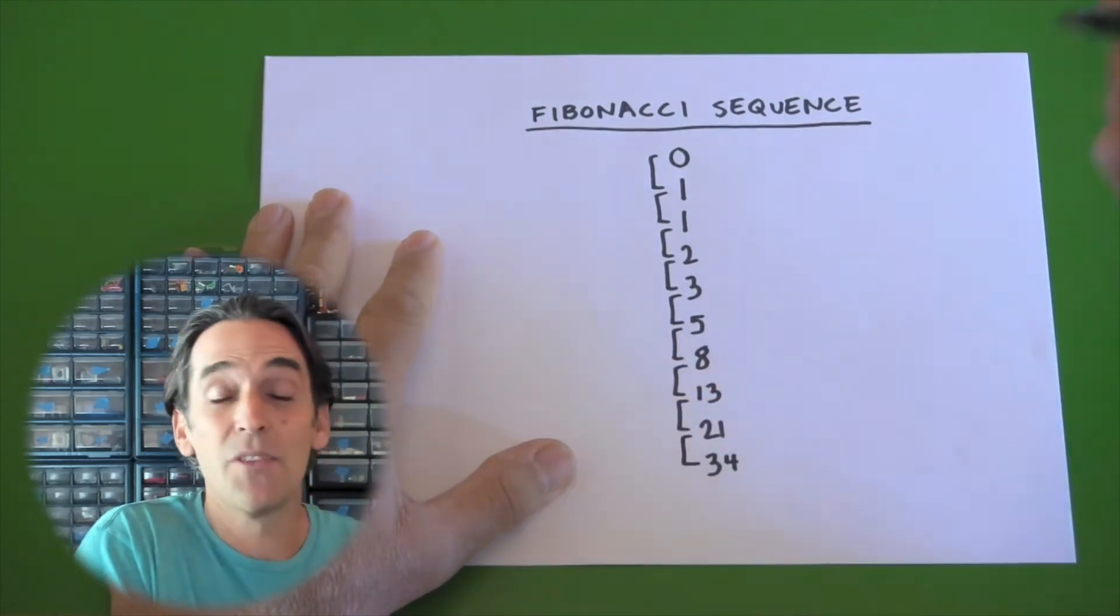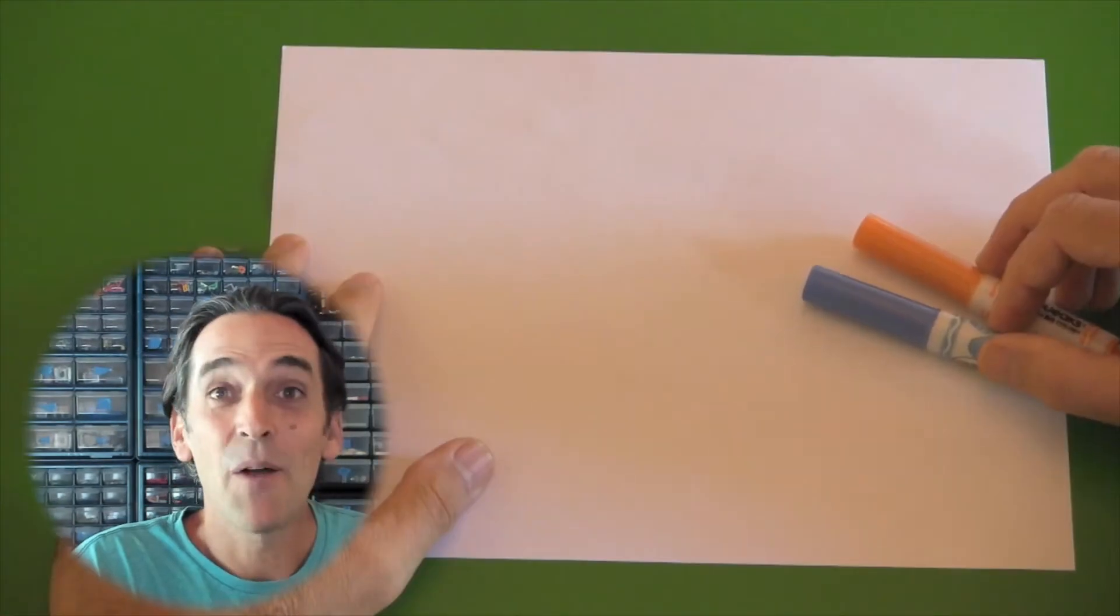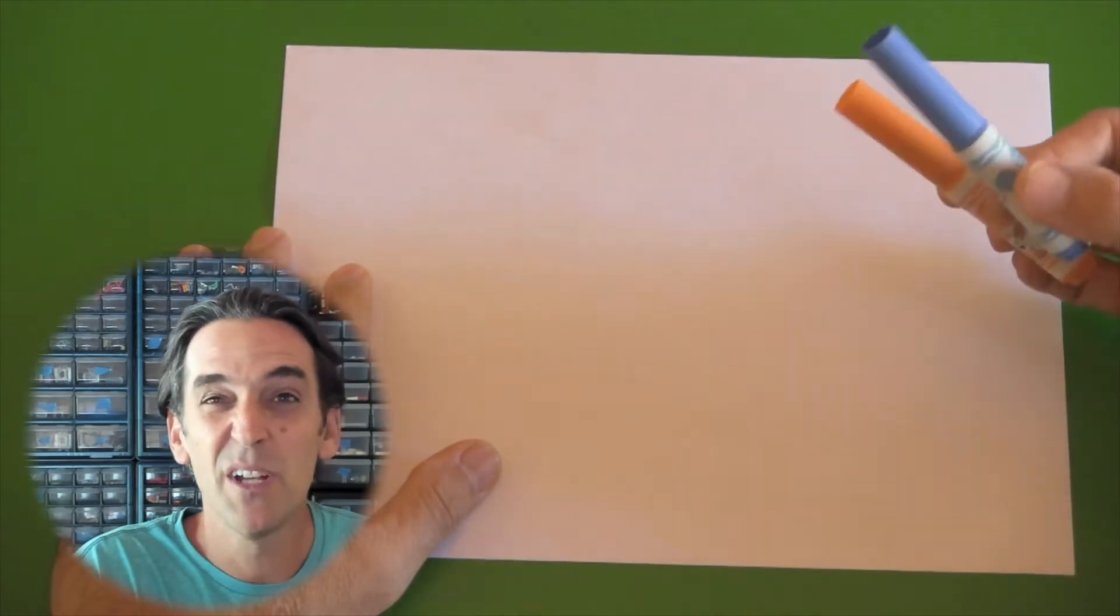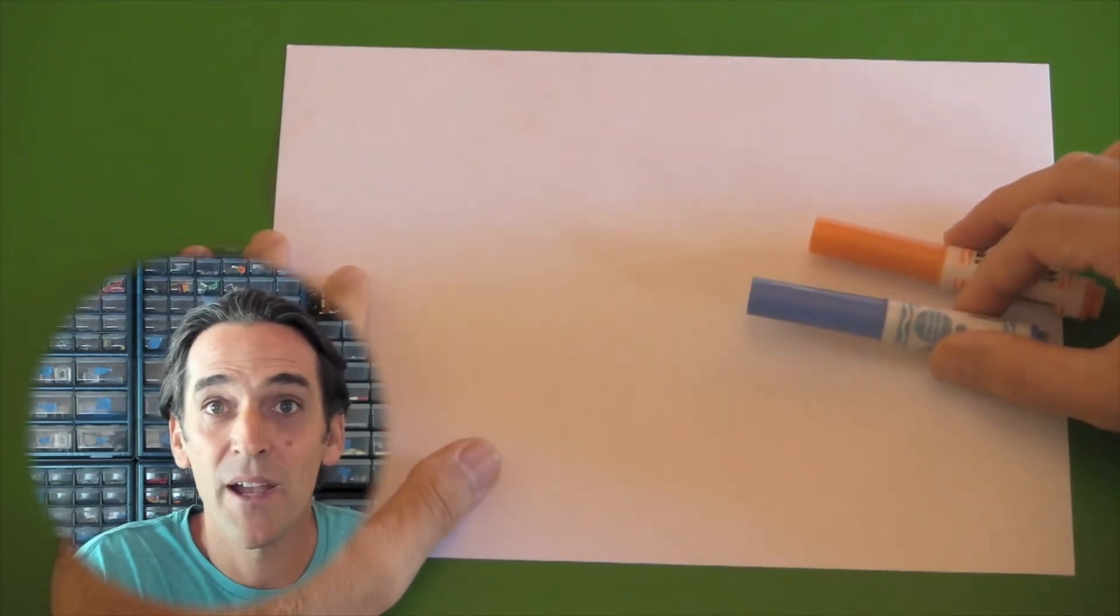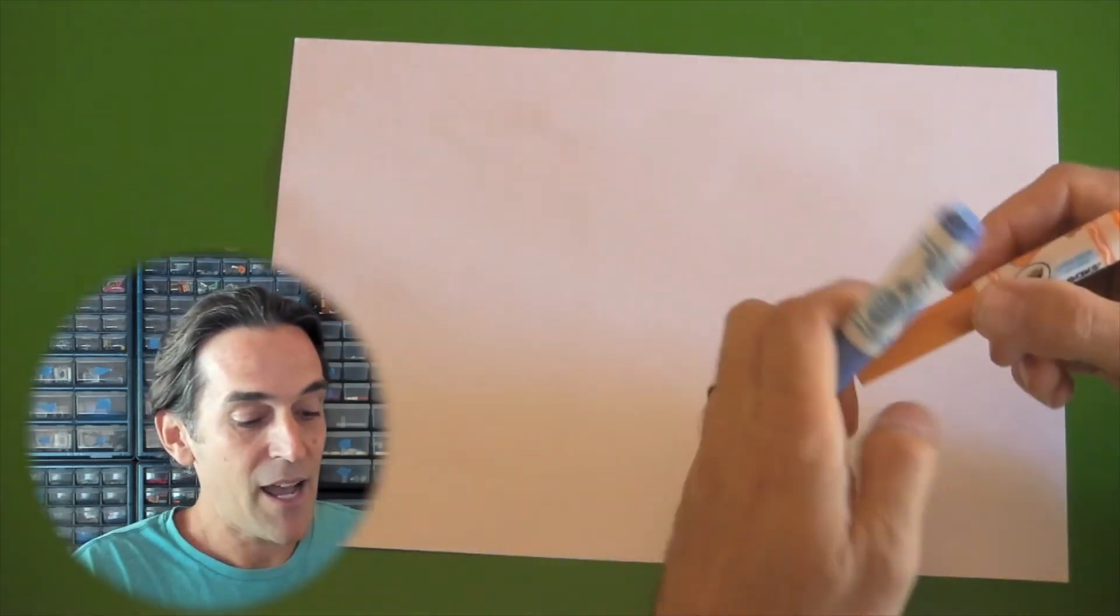Now let's take a look at how this pattern is found in the world around us. We're going to try a little drawing project. We're going to draw a tree. I need you to get some paper and pick two different pens, colored pencils, crayons, whatever, that are two different colors.